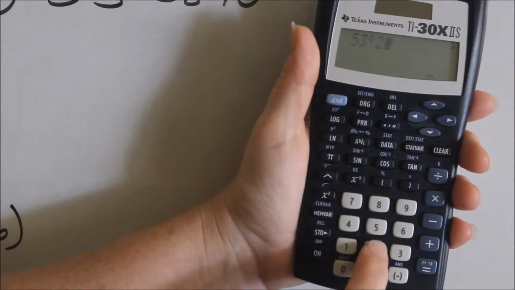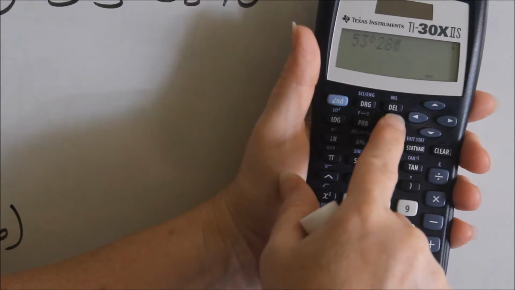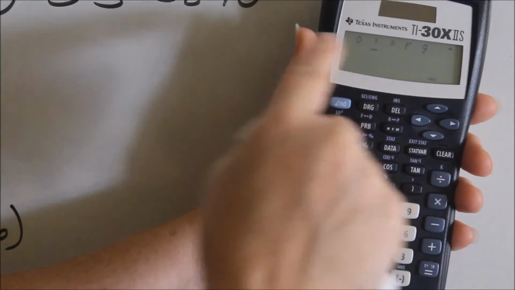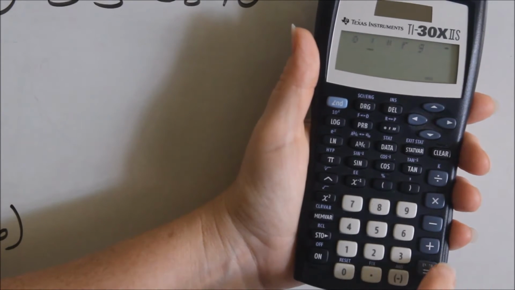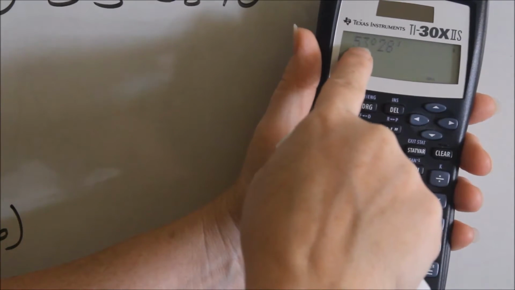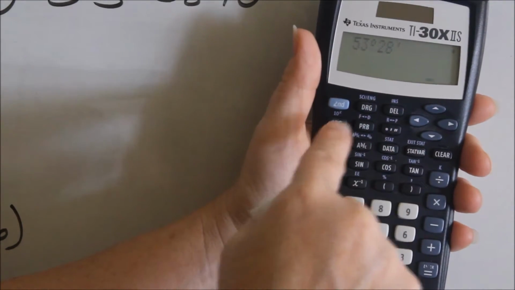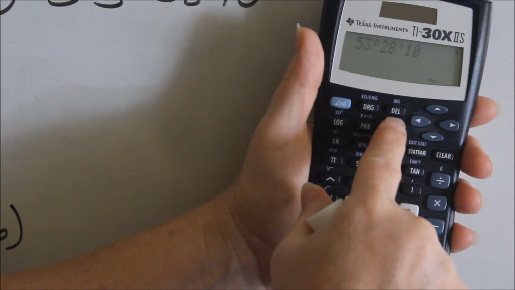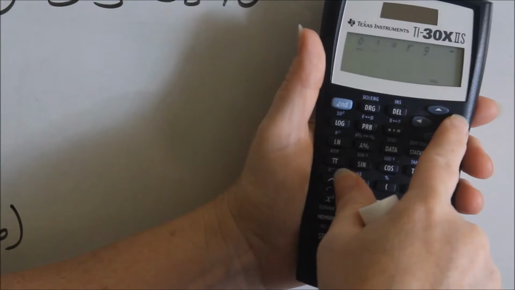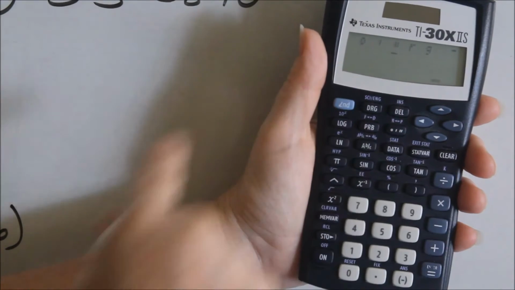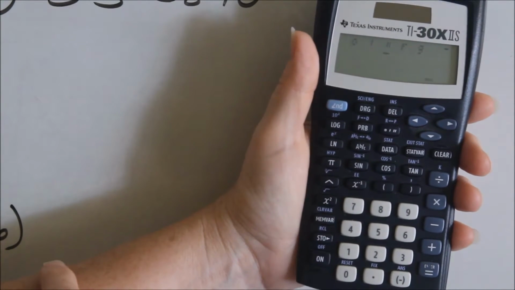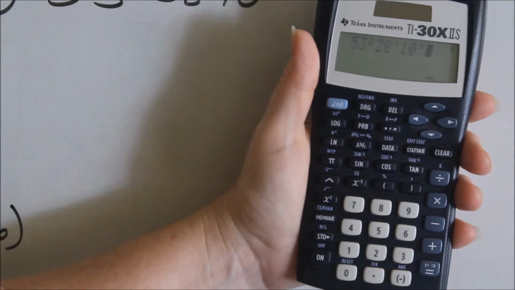Okay, now do 28, and now I have to hit that button again, and now you can use your arrow buttons to scoot over because now that's a minute. Now it's underlining the minutes, so I can hit enter. So my calculator says 53 degrees, 28 minutes. Now I put in my 10, hit my degrees, minutes, seconds button, and now use my arrows to scoot over to my seconds. So I want to tell my calculator it's my seconds. The calculator will only do what you're telling it to. Then you can hit enter.